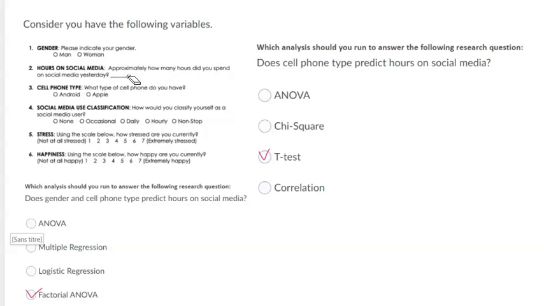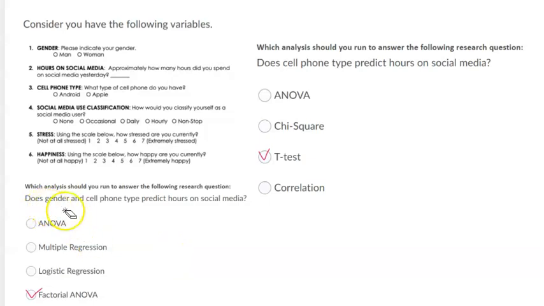Clearly you need a t-test, because the different groups are people who use Android and people who use Apple, and depending on their cell phone type, their hours on social media can be different. So you can compare the means of the social media hours between the two groups. That is definitely the t-test.